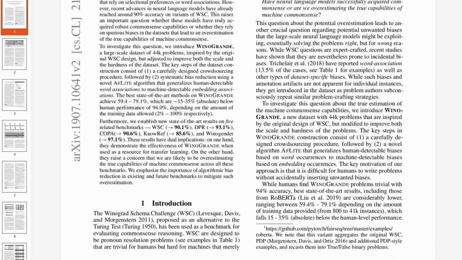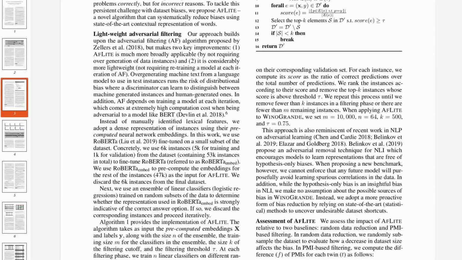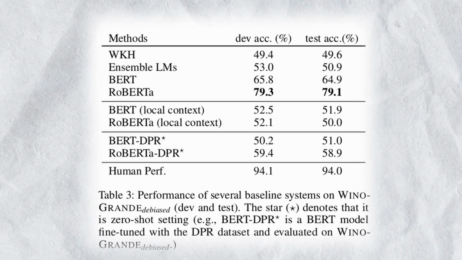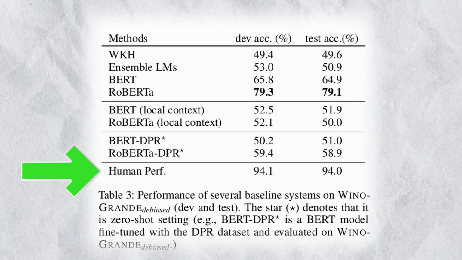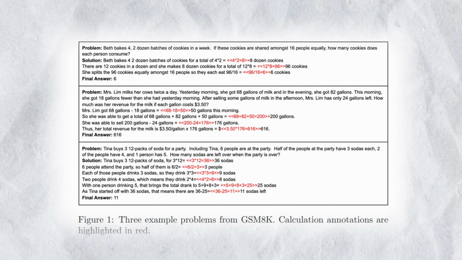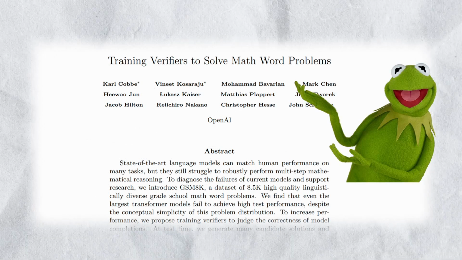To test language models, Winogrande is formatted as a fill-in-the-blank problem, where the blank corresponds to the mention of one of the two names in the context. You can also see how humans outperformed all language models in this test. And finally, the GSM8K test, which is a multi-step test of mathematical reasoning. Here's a sample question that they provided in their article, training verifiers to solve math word problems.